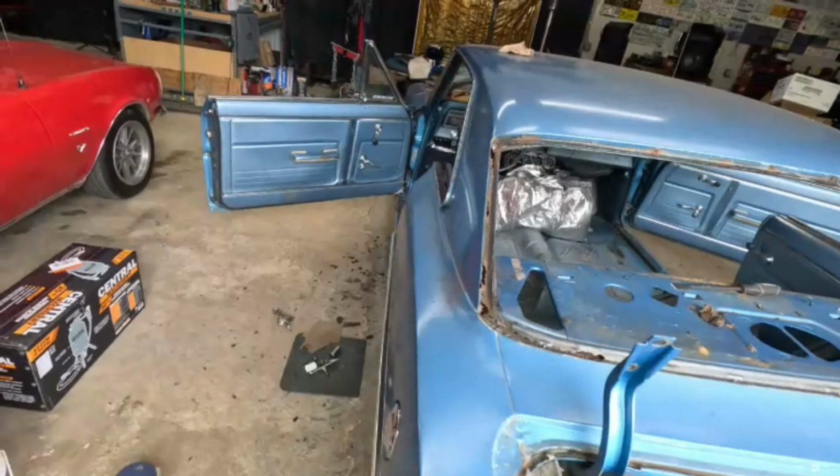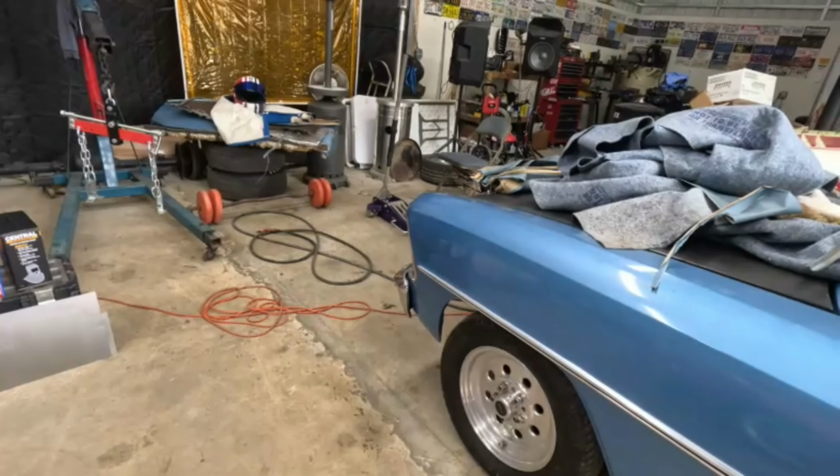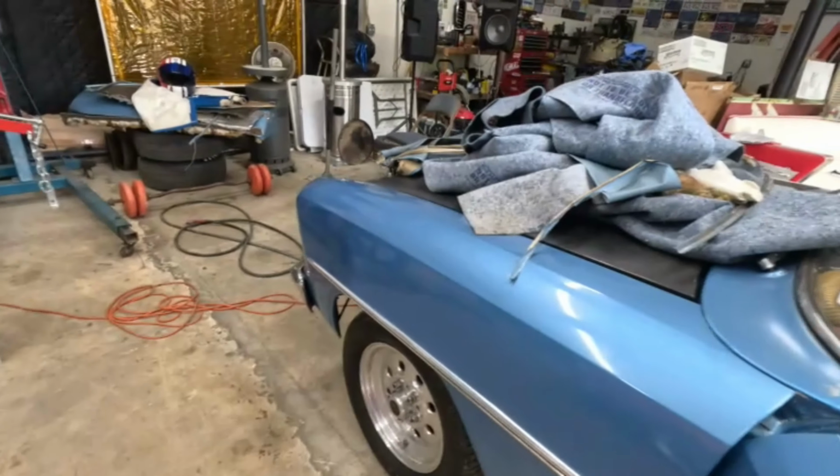Not to mention the front of the car, if you actually look at the car in the sun, you can see it right here. See that different color? That's from when the son of the lady that we bought it from, the original owner, ran into a parking lot light or something like that, and it screwed the front end of the car up, so it got fixed at some point, and they blended it back in, and they didn't blend it very well.